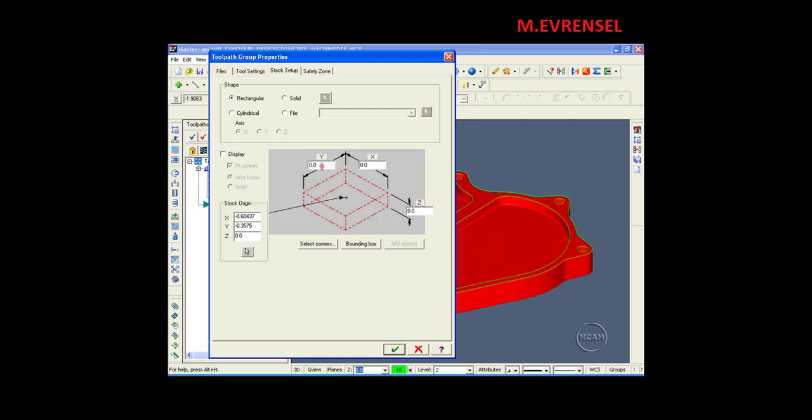Now you'll notice that our X, Y, and Z values have a 0 value in each of them. Stock origin, I don't want you to worry about this at all. This does not have anything to do with where your program 0 is. This is only placement of your virtual stock boundaries.